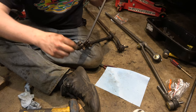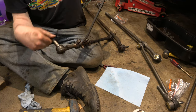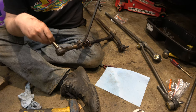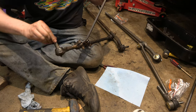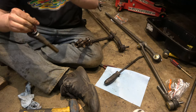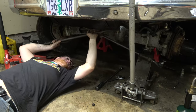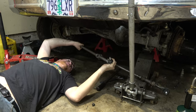Yeah, these things are old, man. Hopefully with having Bilstein shocks, the suspension won't be cycling excessively. And you know what I forgot to do? I forgot to measure this one. Great. Whatever. So, I think what I'll do first is, well, what's going on here? What's your problem?